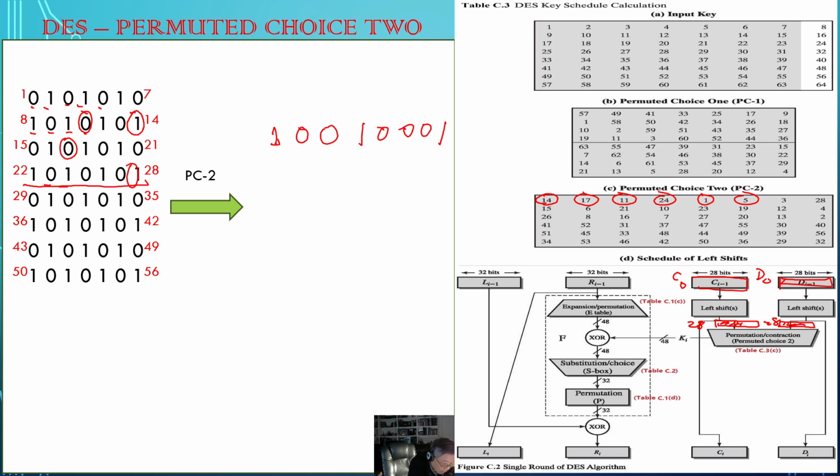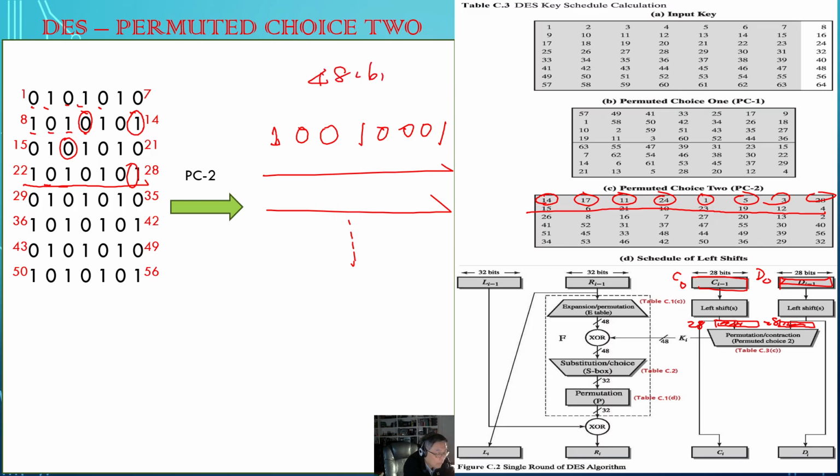Okay, so then we're going to build the second row based on the permuted choice 2. So we build a second row and a third row. Then we complete the whole permuted choice, and we get a 48-bit output.